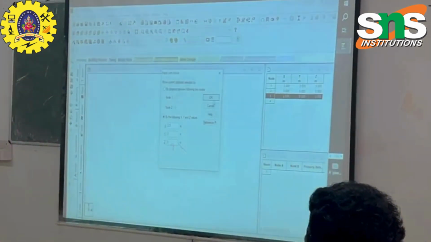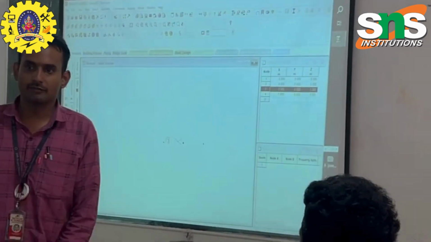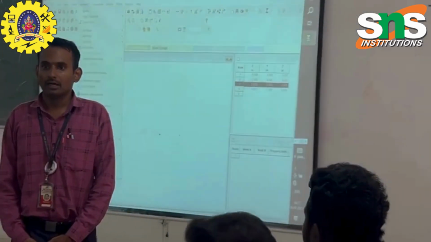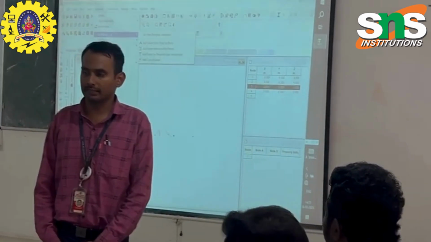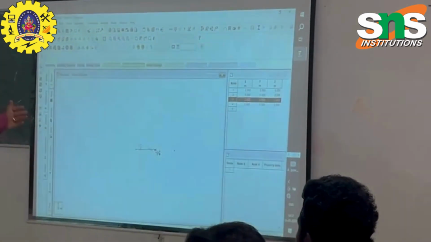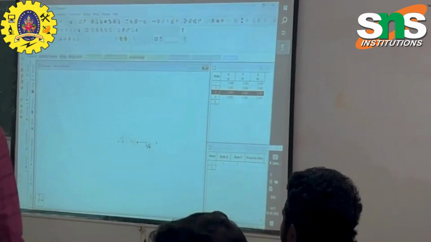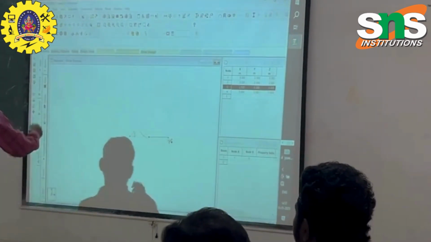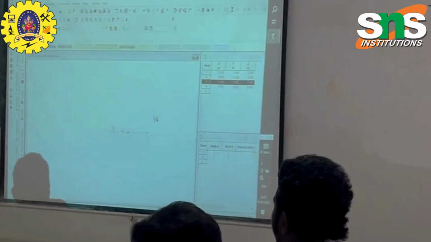Cantilever beam is a kind of beam which has fixed support at one end and which is freely hanging at the other end. So for this kind of beam, we are going to calculate shear force and bending moment diagram with the help of STAAD.Pro V8i Select series software.